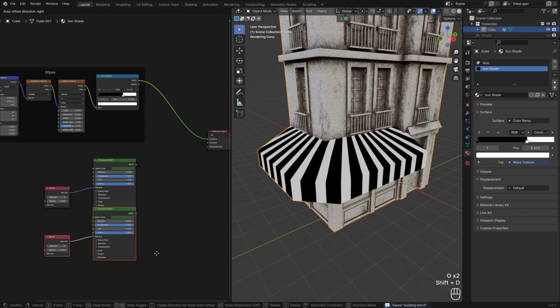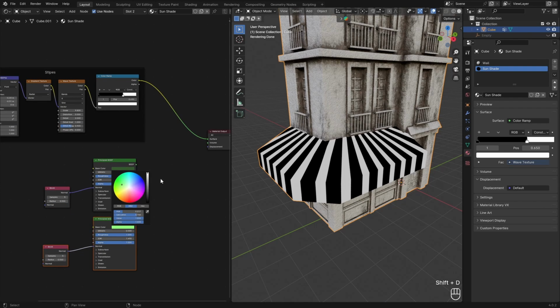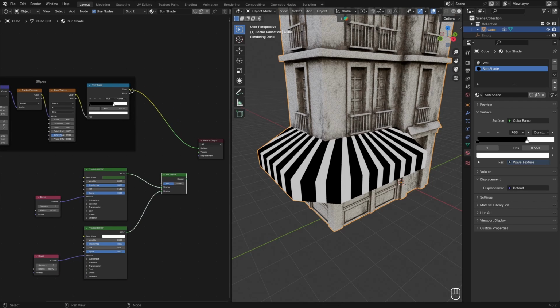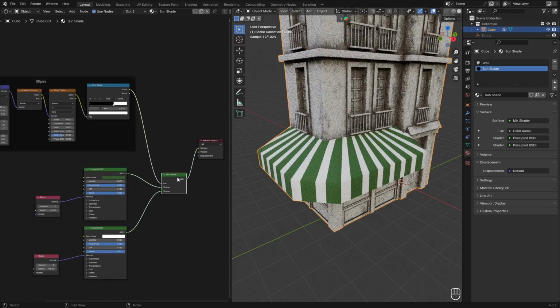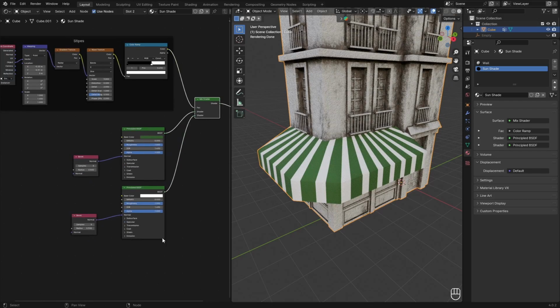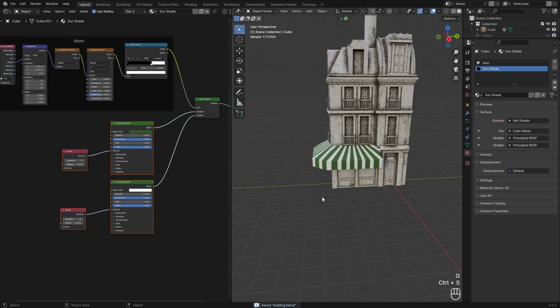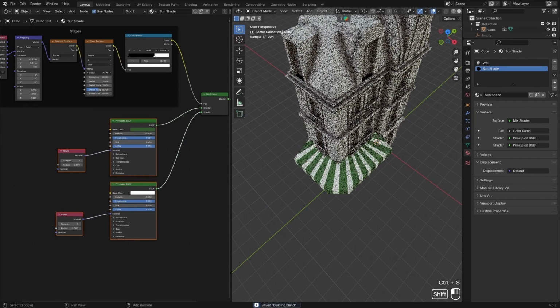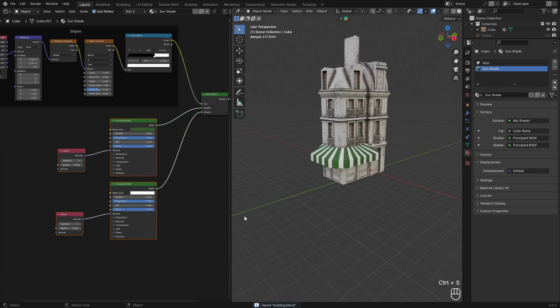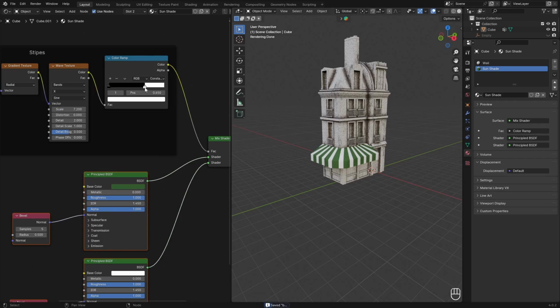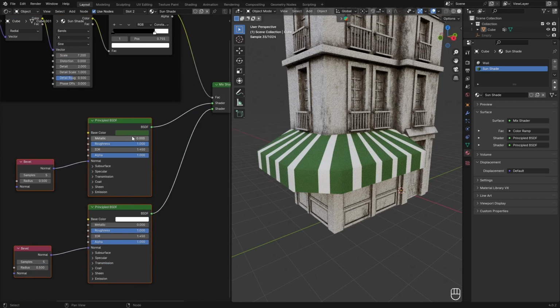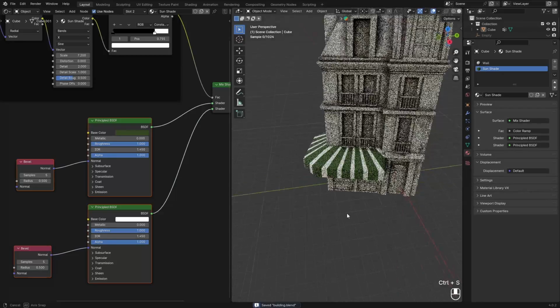I'm going to duplicate this and I'm going to set this to white. Mix them together and set this as the vector. And this will be our vector. All right, we can change the amount of stripes. And I think this looks really nice. We can also change the thickness of the stripes here. Just so you know. Make this a little bit darker. And more yellow. Yeah, that looks really cool.